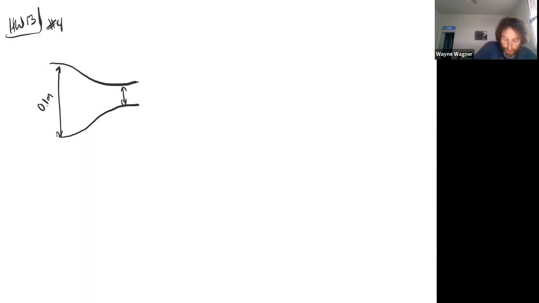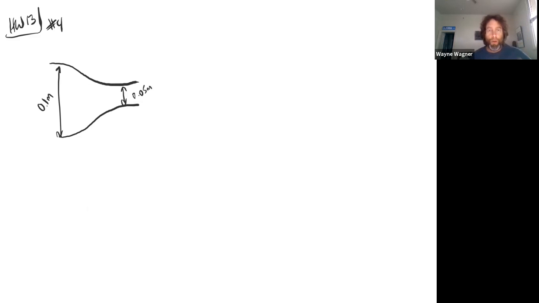Okay, so it says water flows through a 2-to-1 diameter pipe contraction as shown in the figure below. So we've got a pipe and it's contracting. It's a 2-to-1 diameter, so this is twice as big as that. In this case, it says this one is 0.1 meters. So without doing a whole lot, we're just going to know that this is 0.05 meters.